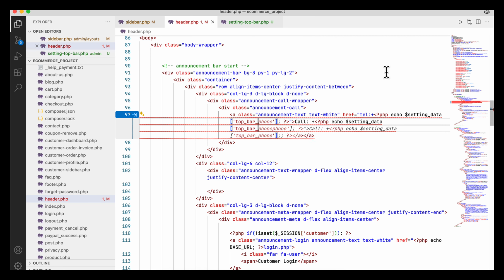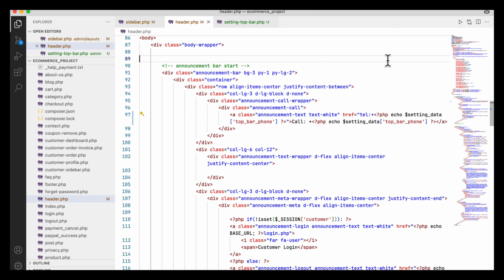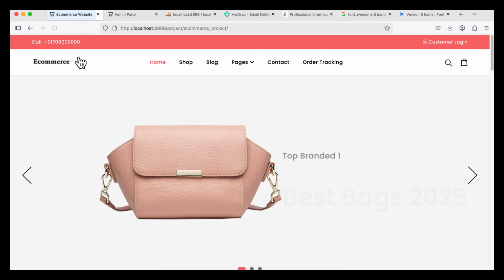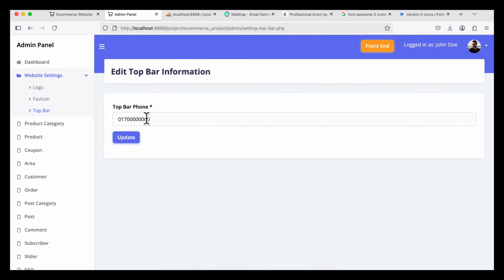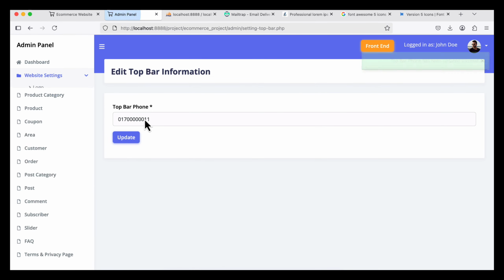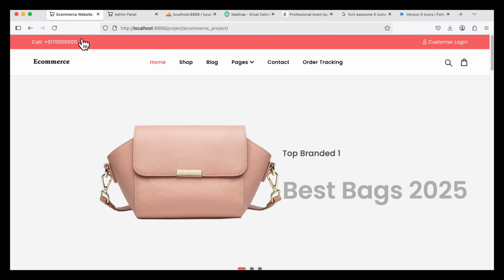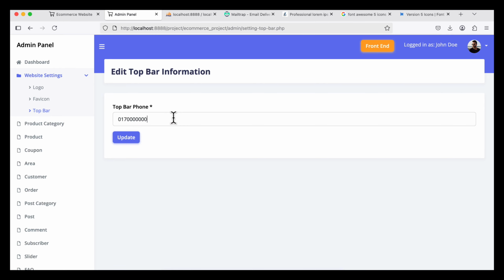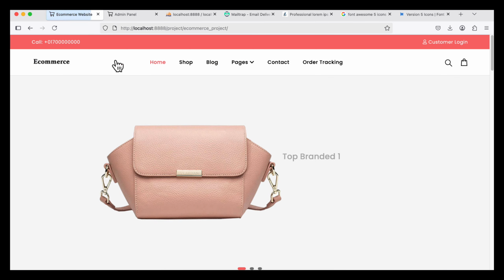So top bar phone. So refresh, you see this is changed. So if you go here, give this one and refresh, you see this is changed. So in this way you can change the information here.